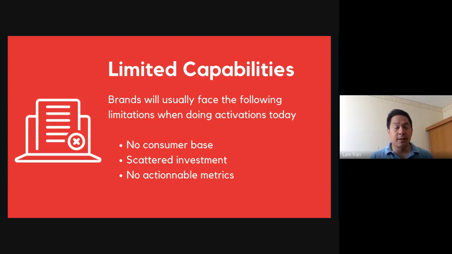So this is necessary, and this is what leads to the third problem, where you won't have any actionable metrics to measure exactly what happened during those events. From the first to the end, you might do this, you might do that, and you spend a lot of time to organize it. You spend a lot of time just to figure out where and what and how and why you do it. But then at the end of the day, you will have very little metrics to measure. So I'm going to give you an example.